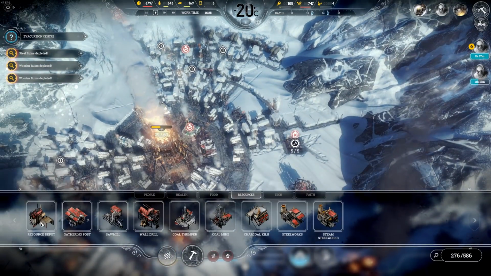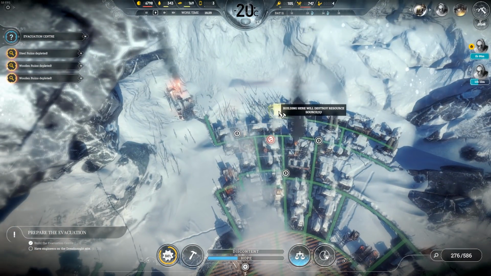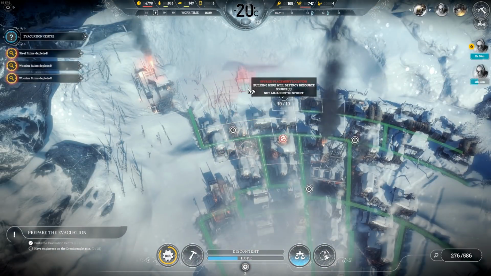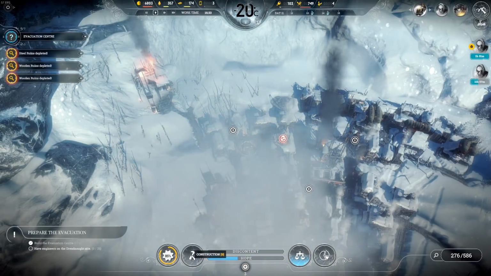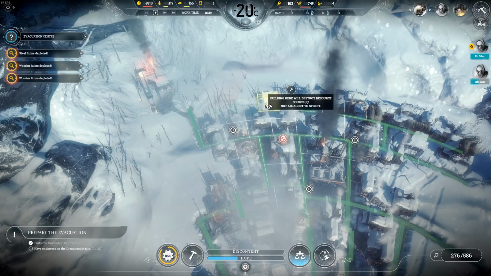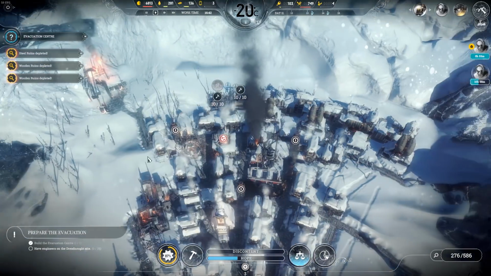Let's get a resource depot. We're still building these along the back wall here. We're not going to be bothered about trees anymore, so they can go, and it's going to bug me that it's not quite in line, so let's do that again. Because these don't have to be warm in the slightest. Invalid placement location, apparently. Okay, so there's 2 more of those.